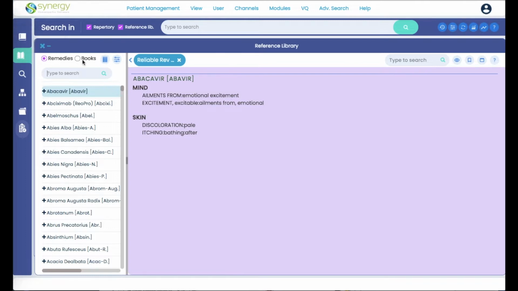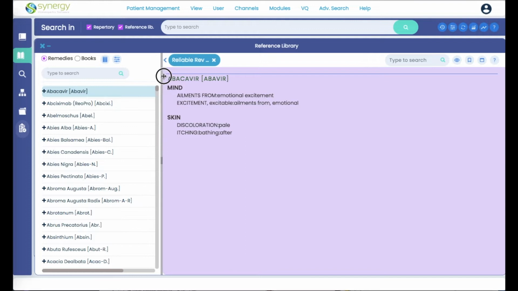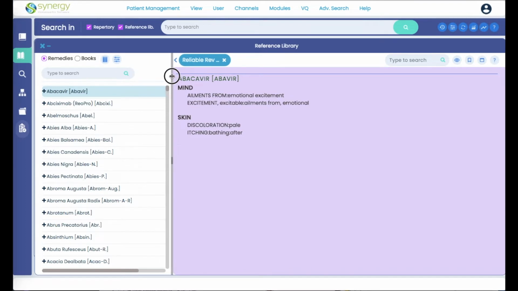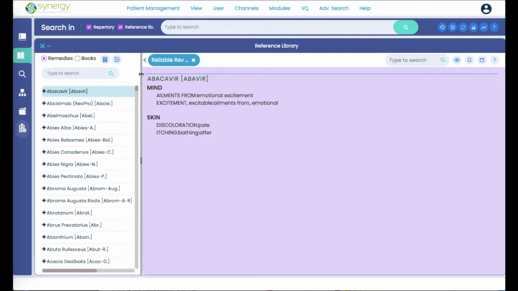Inside reference library, you'll see you've got a left panel and a right panel. And you can change the size on these by clicking on that line that separates them. Click, hold, and drag, so you can make the sections bigger or smaller, however you prefer. Everything on the left side is the lists of what's in your program.